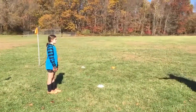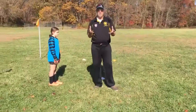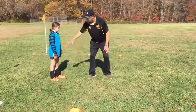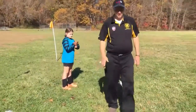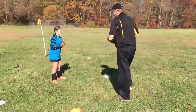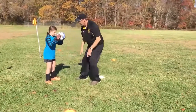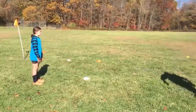And now what she did, which I'd like her not to do, is she threw the ball up. And when you do that, instead of the ball dropping here to here, it throws up, and it makes it a more difficult target to contact the ball. So goalkeeper, just drop it. Don't toss it, just drop it right onto the foot, and also it went off the side. And go.